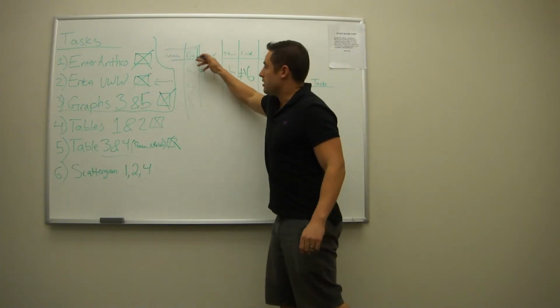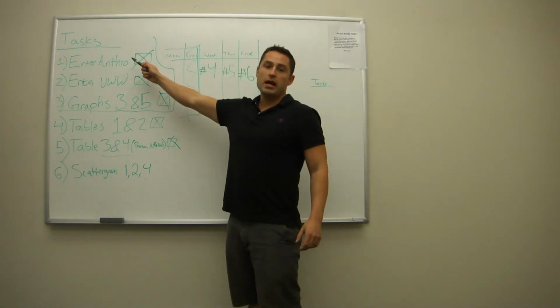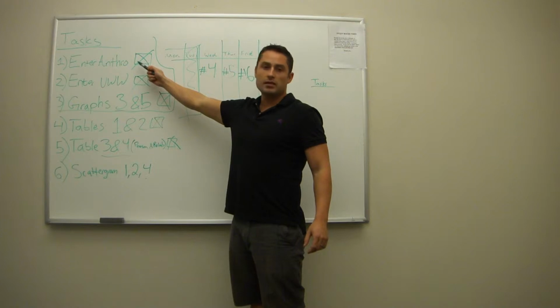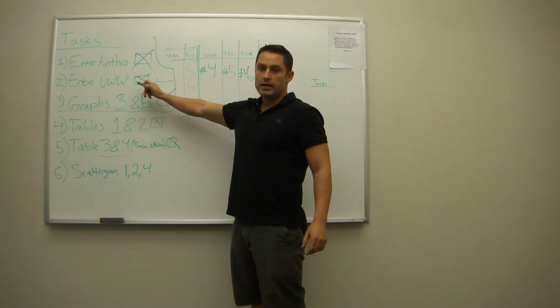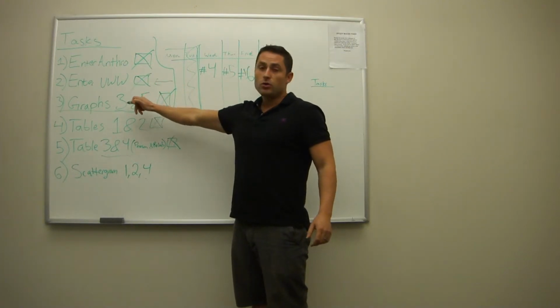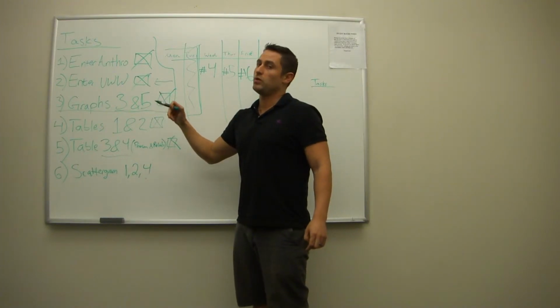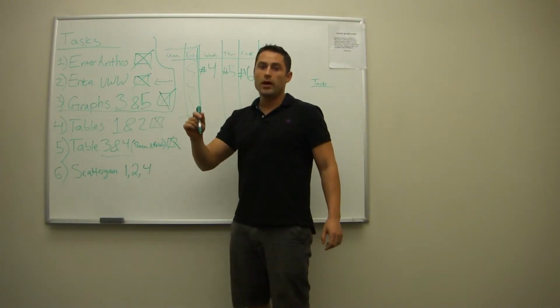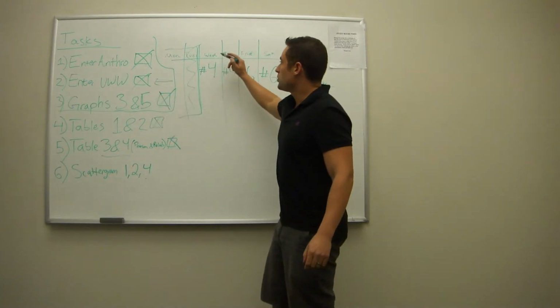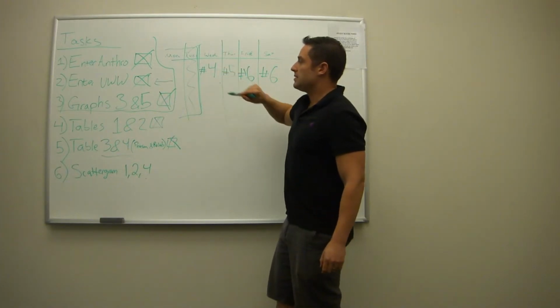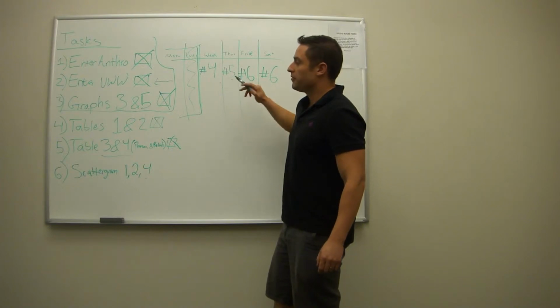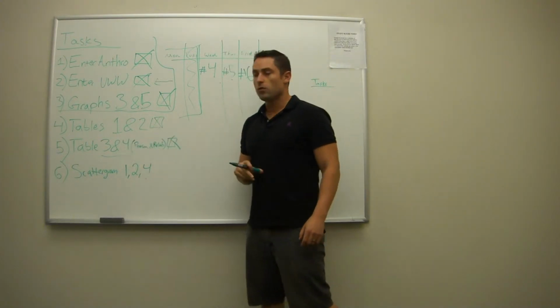Today is Tuesday. You should have your anthropometric data entered into your Excel sheets, your underwater data entered into your Excel sheets, and graphs 3 and 5. Okay, if you don't have those done and you're watching this video, it's Wednesday or Thursday, get them done quick. That's supposed to be done by Tuesday. Now, Wednesday, tomorrow, we want to do number 5. Number 5 is tables 3 and 4.